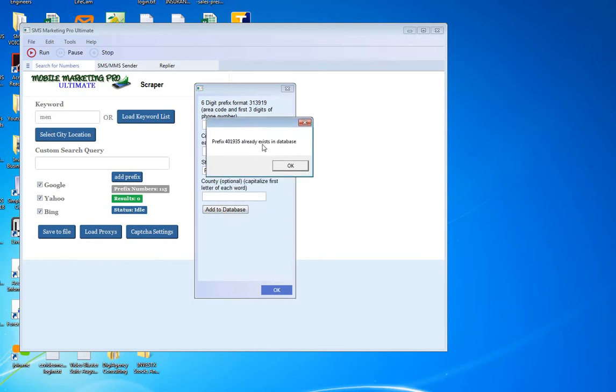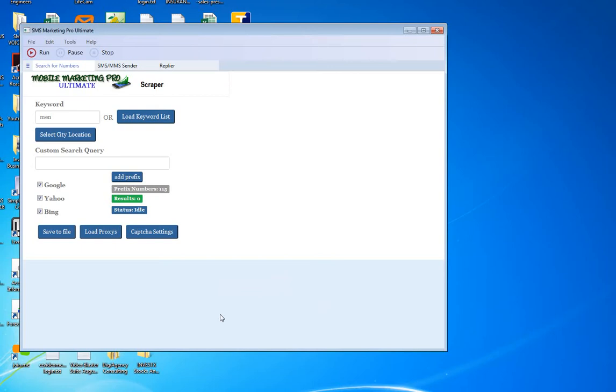If the number already exists, it's already in here. If it doesn't exist, it's going to add it to the database. So you have to make sure that you do that. If you're unsure of numbers, and if something is a cell phone number or not, and you just want to add more areas, there's a website that you can actually go to, and I can pull that up over here. Just give me one moment. I'll even put the link on the back end of the website eventually, but at least you can see it from here.